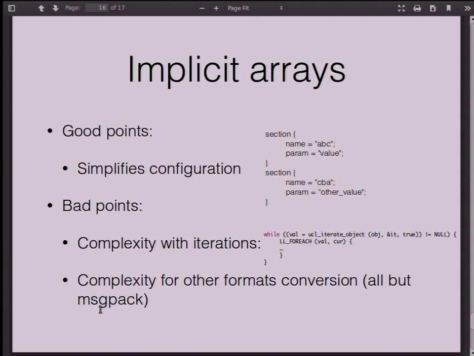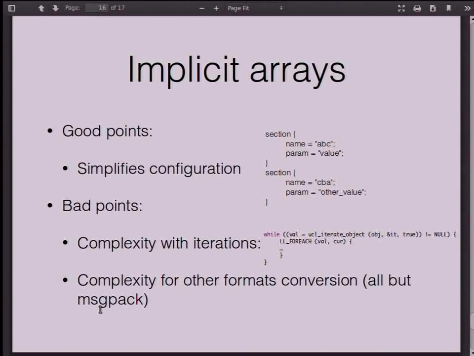And I think it's not a good idea. So I added this just for this feature because I wanted it. Because I wanted to be like Nginx config. Yeah, and this is like Nginx syntax. But it's not very compatible with JSON data model.